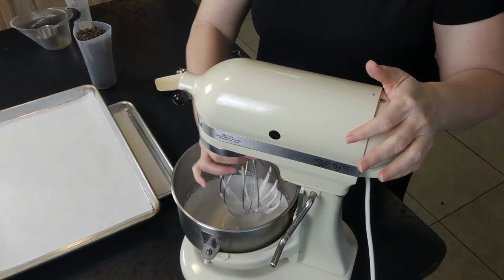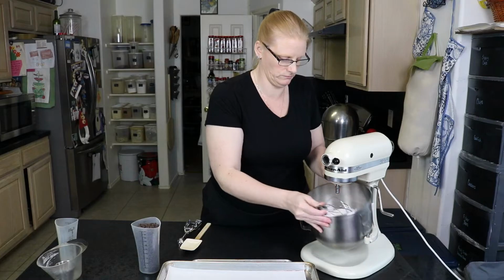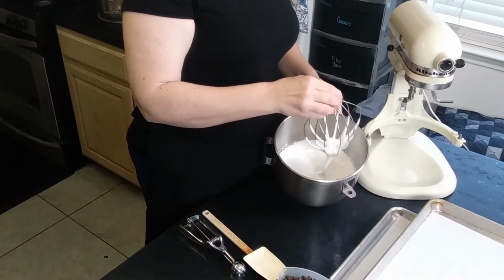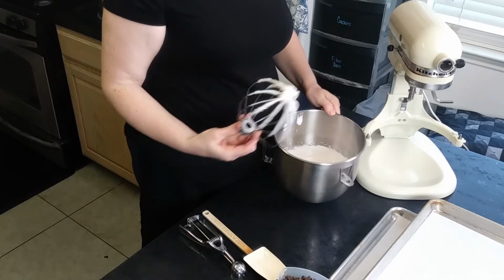Okay, so if I can pull the whisk out, and it keeps its shape, that's a stiff peak. So they are good to go.